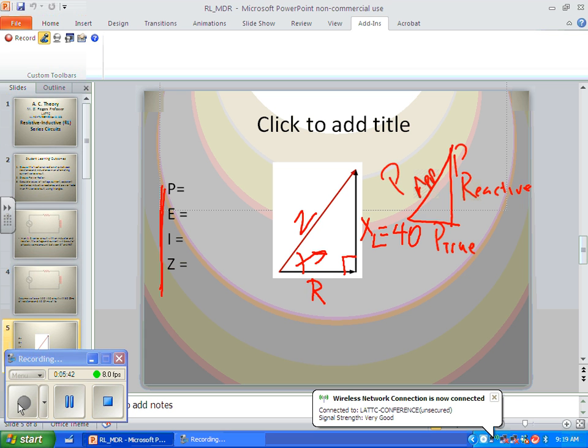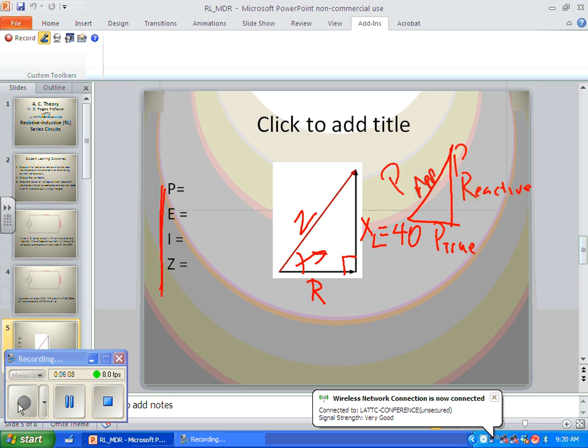Okay? And also, if this is a series circuit, what is always constant? Current's constant, so we can't have a current triangle, can we? We can, but it's flat. It's a straight line. It's all the same, right? Not much of a triangle. But we could have a voltage triangle, couldn't we? Would we have a voltage triangle?